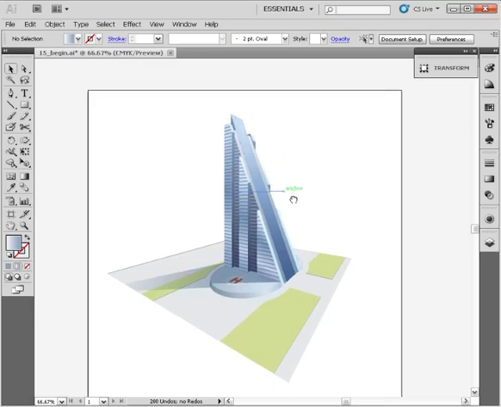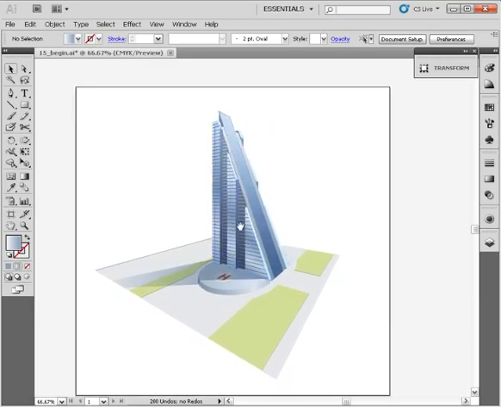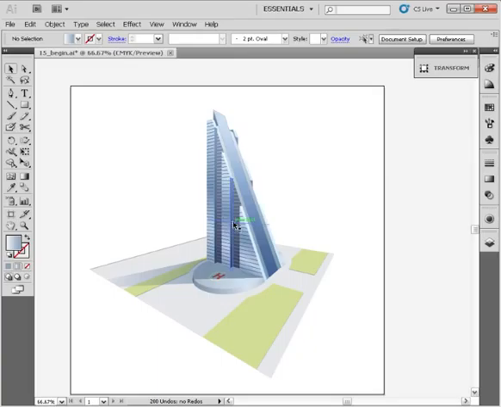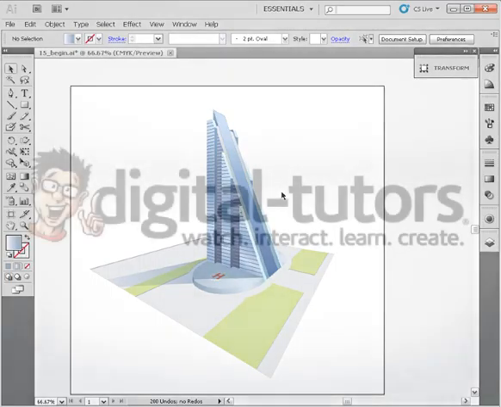You know, that's really about going to do it. We've finished coloring our skyscraper here, and I tell you what, hopefully you've enjoyed this series of lessons dedicated to really diving in and exploring all the perspective drawing tools here in Illustrator. I personally am really curious as to what you're going to come up with using these tools. Feel free to check out our forums, post some screenshots of all the cool stuff that you create using Illustrator's perspective drawing.